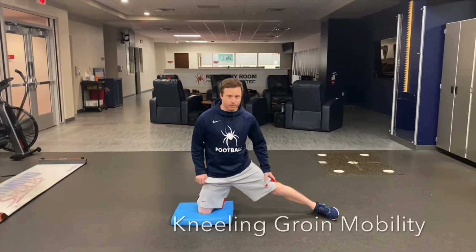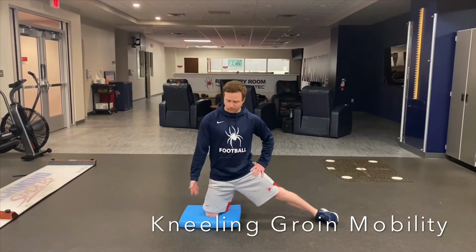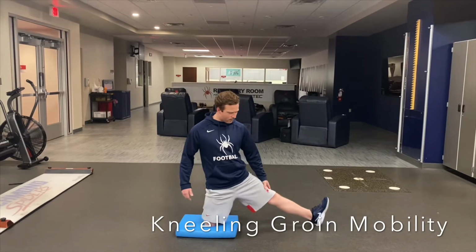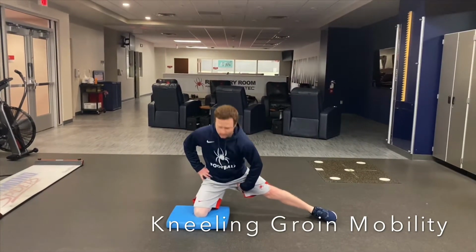All right, I'm not too sure what this one is called, but we're going to do it. It's like a kneeling groin mobility. So from here, we want one foot, preferably either on a table or on a pad to protect your knee health. And then your other foot, we're gonna alternate between leg down and leg up, but we'll start with leg down at first. And similar to the frog stretch, all you can do is sit down here, feel it in that groin, and back up.